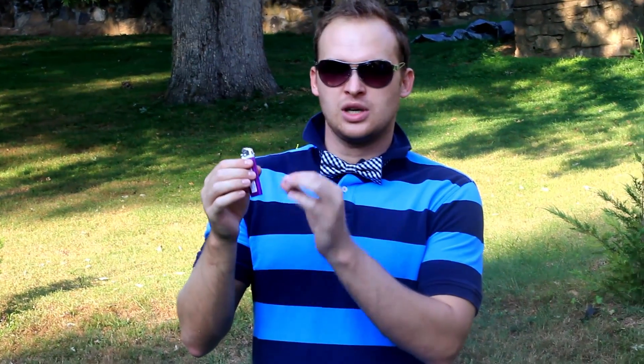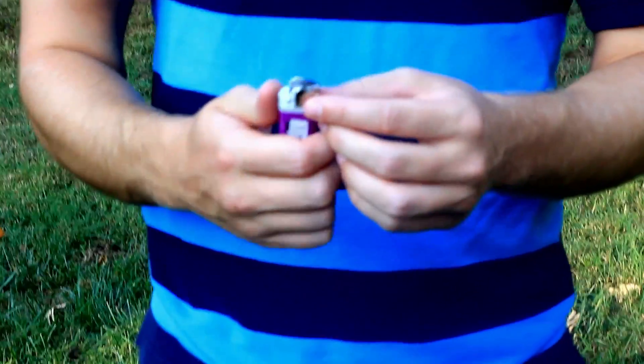Welcome to Slow Motion Laboratory. Today we're going to play with lighters. We're going to do a few different things: first, we're going to show you how to make a torch basically from any lighter. Then we're going to tape in slow motion how the lighter actually starts. And at the end, we're going to get the flint out of the lighter and explode it. Let's get to it.